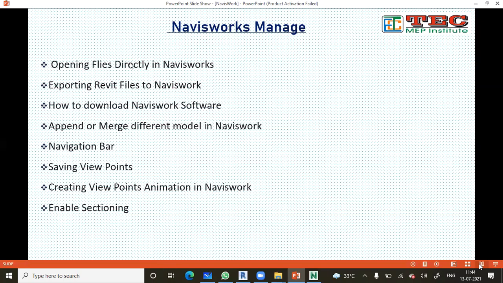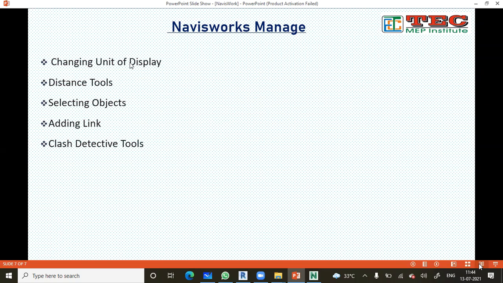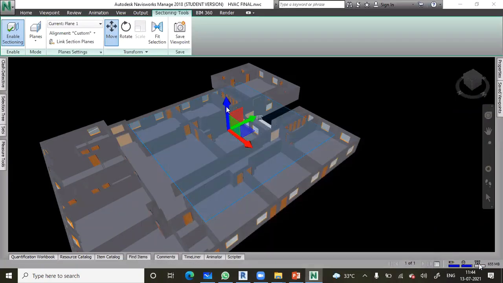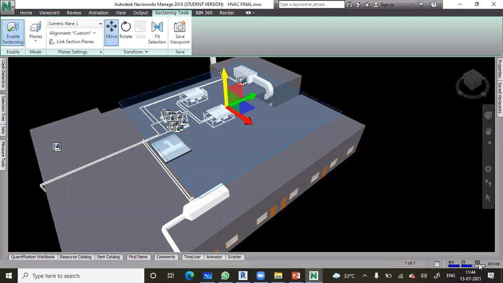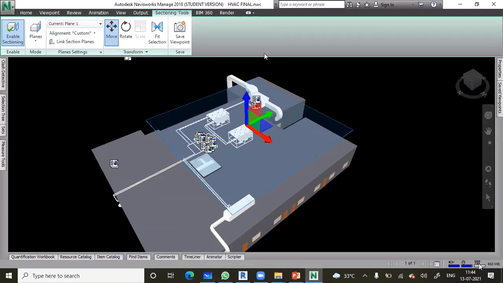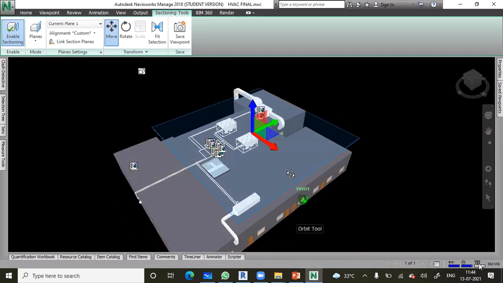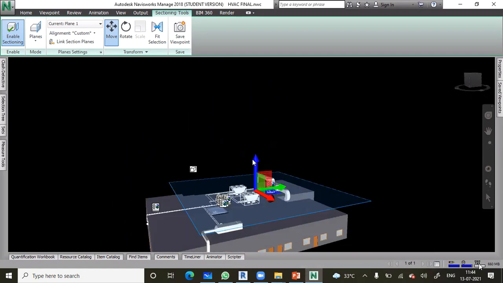Perfect. Next item, changing unit of display. Another item. If you want to disable these sections, under that write down section only.